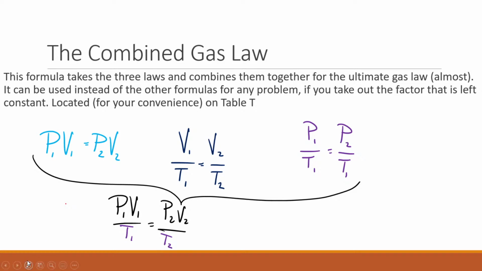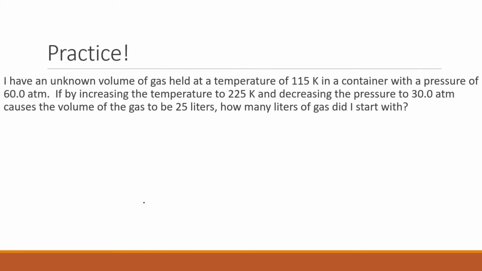And so what we're going to do with the rest of our time here is look at a bunch of practice problems. These practice problems are going to use our combined gas law, and we're going to check and see if we can figure out exactly how to solve them. So, without further ado, here's our first practice problem. If our formula is P1V1 over T1 equals P2V2 over T2, take a second and see if you can solve this problem. I'm going to give you about a minute of time here and then go over the problem.